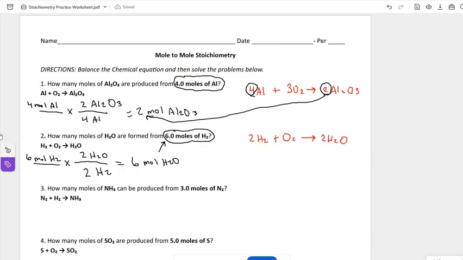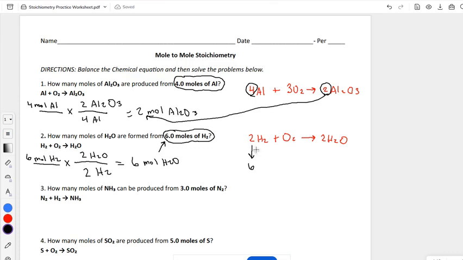Remember, we could have also done this method, since it's a nice, easy number, to go from 2 to 6. So if we have 6 moles of hydrogen gas, we're supposed to have 2 moles of hydrogen reacting with 1 mole of oxygen, we'll make 2 moles of water. But to go from 2 to 6, what do you have to do? Now you could say plus 4, but don't do that because you'll get it right for this one, but you'll screw it up. I mean, in this case, it would actually work. But remember, you're always multiplying.